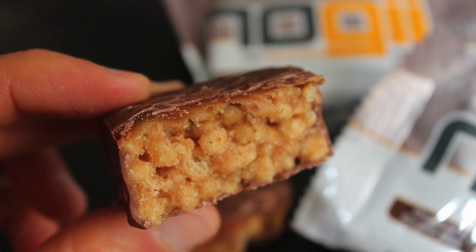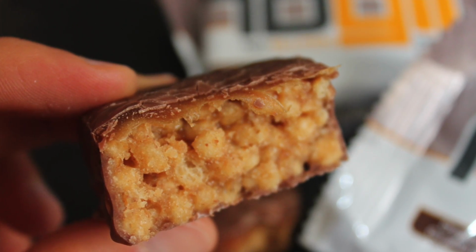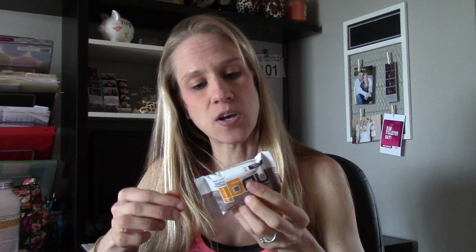Okay, speaking of Nogi, we also got a little small protein delights bar. I have actually had these before. This is chocolate caramel bliss, and they are delicious. And this isn't just a small trial size bar. This is how they come, in a small little delight size. This bar is 120 calories, 4.5 fat, 13 carb, and 7 grams of protein. And they taste just like a Whatchamacallit. And no, I didn't forget the name of the candy bar, that's what it's called. If you haven't ever had a Whatchamacallit before, it's really good. It's like crispies, and then it has caramel, and it's covered in chocolate, and that is just what this tastes like. So these are very, very good.